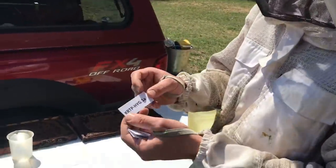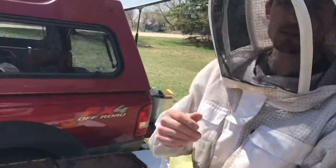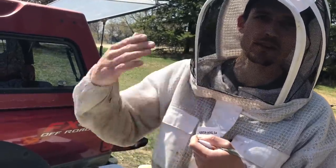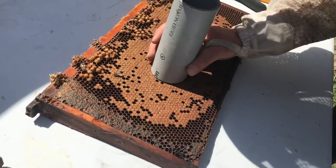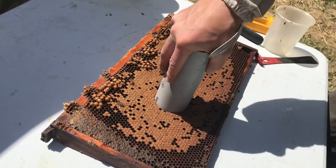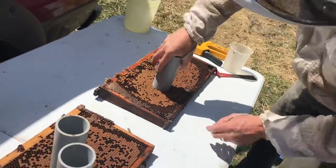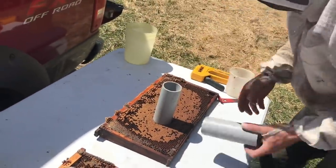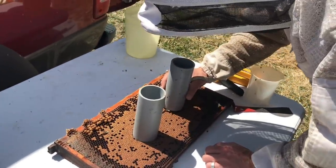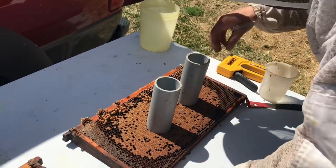When we freeze a patch, we'll put these little cards on to indicate which patch is which. Then Ian will be coming back tomorrow to take pictures of each of the patches with the numbers in them and email those to me, and I'll do the counts at home. Saves me a trip out here. We should be able to get two patches with almost no cells missing. This one has zero cells missing. About as good as we'll do, just a couple cells missing.